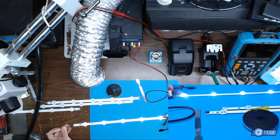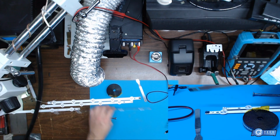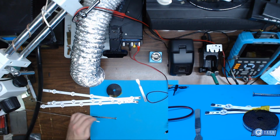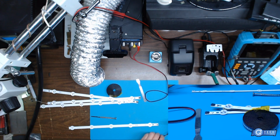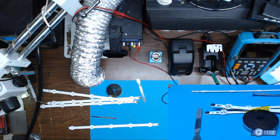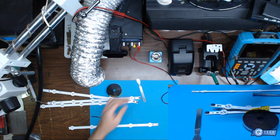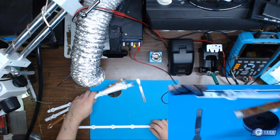Alright, so we can see that strip is good, right? That other one, remember the strip connected, it didn't power up. So we'll take this strip and try to apply voltage to it. It should power up. And it doesn't. So what we could do is take the meter and test it.